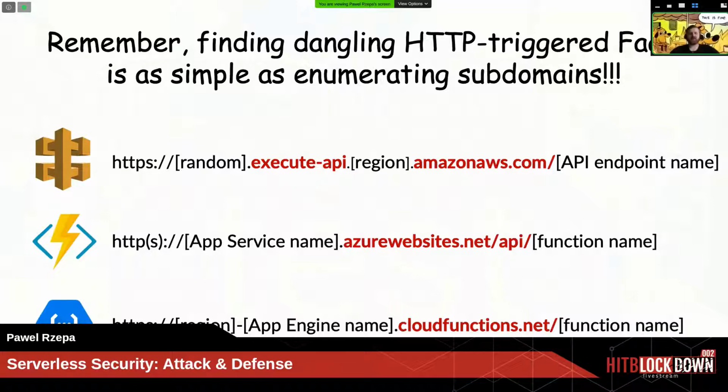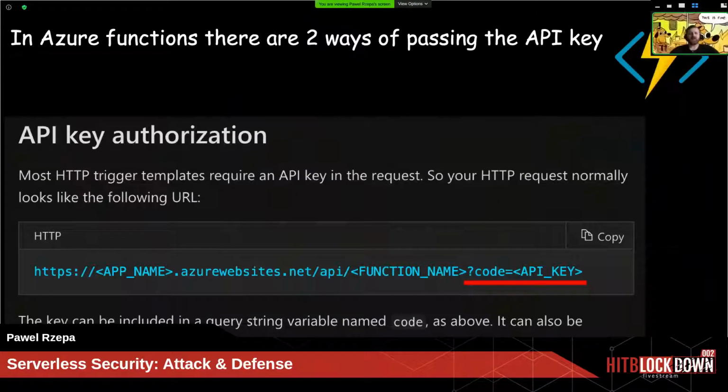In AWS infrastructure, you should look for the execute-api endpoints. And in Azure Functions, this is also quite funny, because by default all those HTTP trigger functions are also accessible using HTTP. So you have to explicitly turn off HTTP without encryption. And in GCP, you can also find some available endpoints to access the cloud function. In Azure, you can see that there are at least two ways of accessing your function. One way is to use the API key in the header, which is called x-functions-key, but you can also put the same API key as a GET parameter.